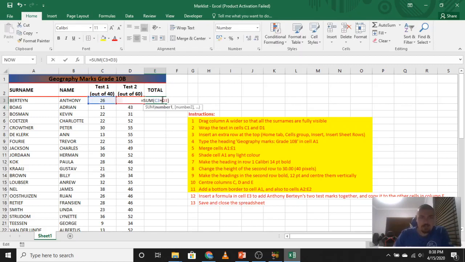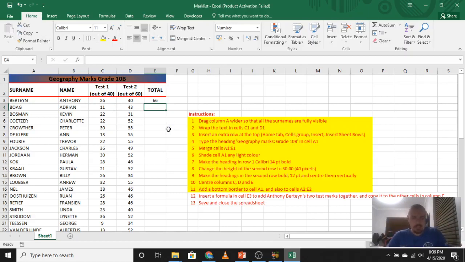Alternatively, you could have gone equals SUM, open bracket, and clicked and dragged across to select those 2, and you would have gotten the answer. But because Excel is so brilliant, we know now in E4 we need to get an answer. So we can autofill, and Excel is going to know that, because we're now going to E4, it must take C4 plus D4 to get me an answer.